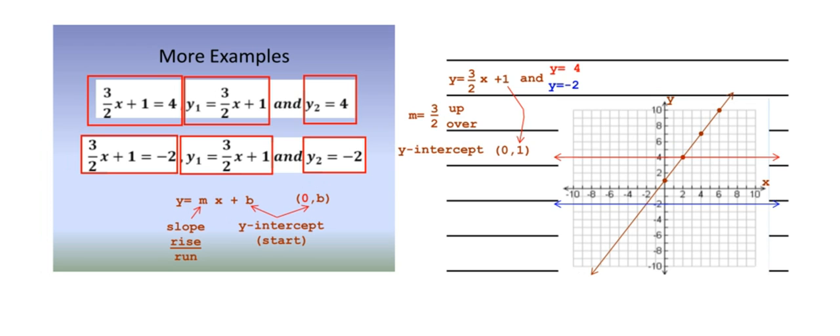And now let's check and see where they cross each other. Where do our non-horizontal lines, the one that's going up from left to right, intersect each one of our horizontal lines, the ones that are essentially flat. Okay, looking at the first equation of y equals 4 versus our full expression or equation y equals 3 halves x plus 1. From the graph, we can tell that our crossing point occurs at x equals 2, and the y value once again is 4. So we can state it as two separate answers. X equals positive 2 and y equals, well, positive 4.